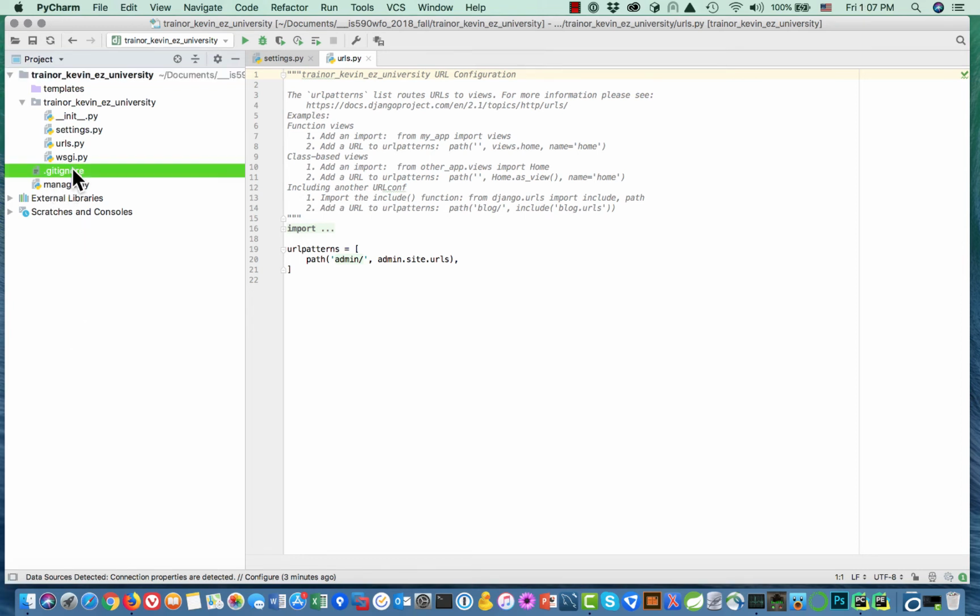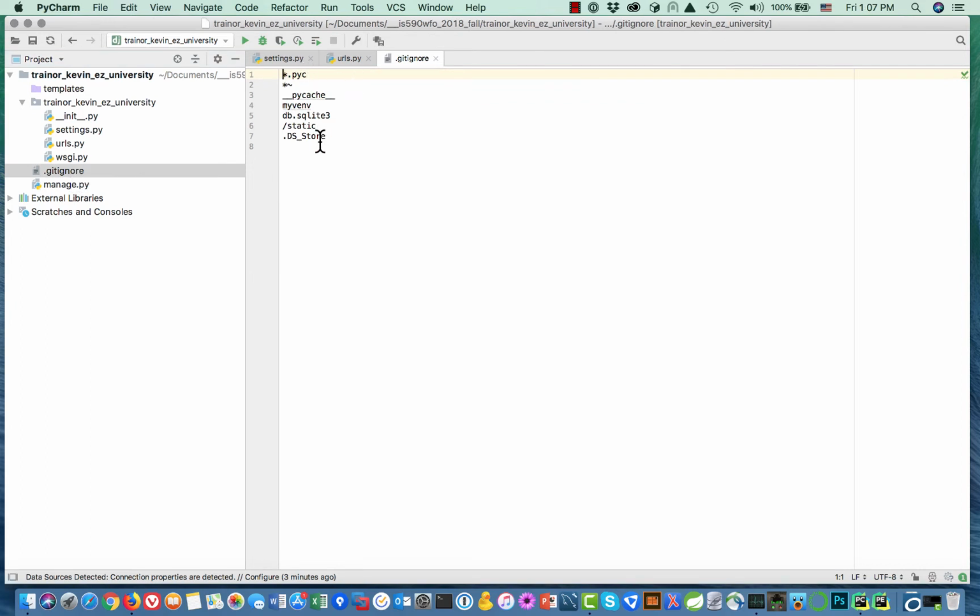And you can see it there. Let's open that up and see the list of files that the Django Girls people wanted to not put under version control. So they didn't want to put the bytecode files under version control. They didn't want the conventional virtual environment that they had under this directory.